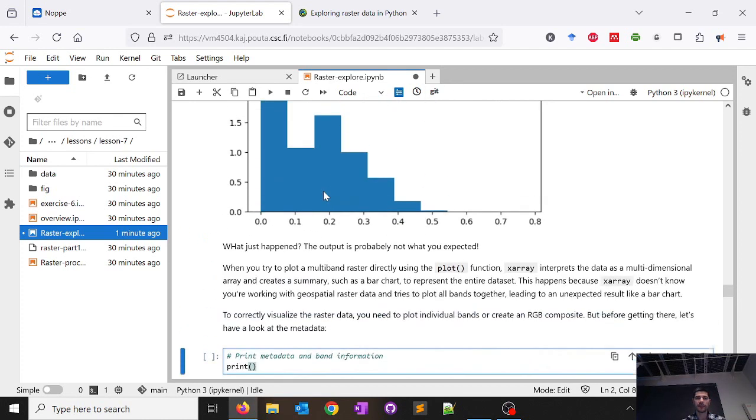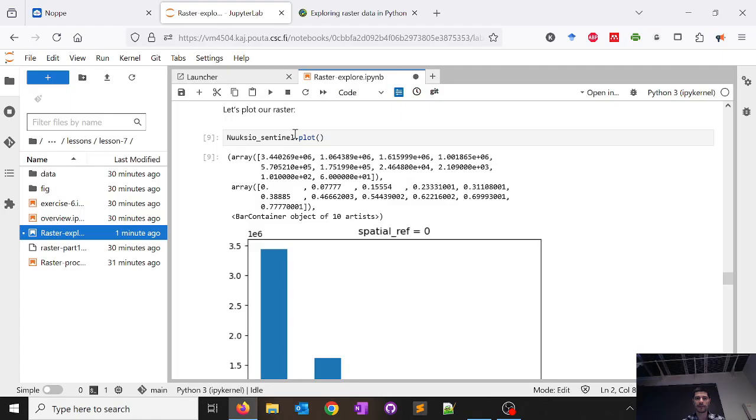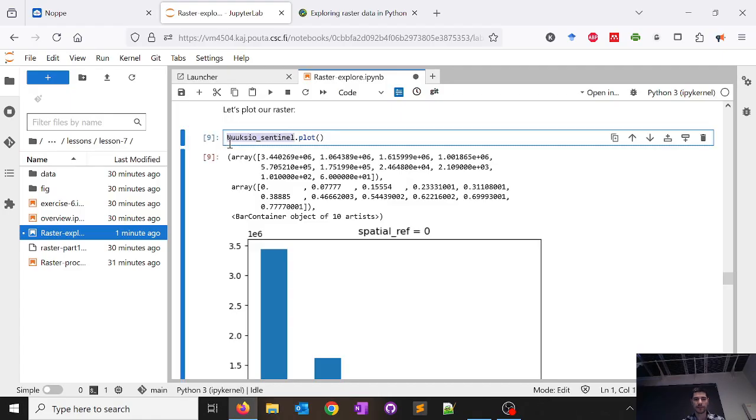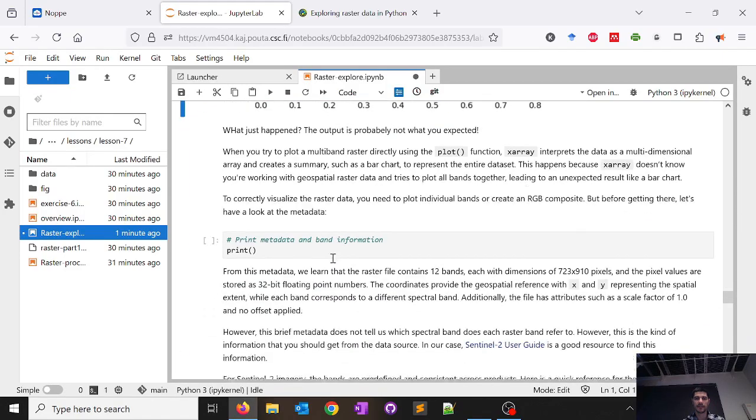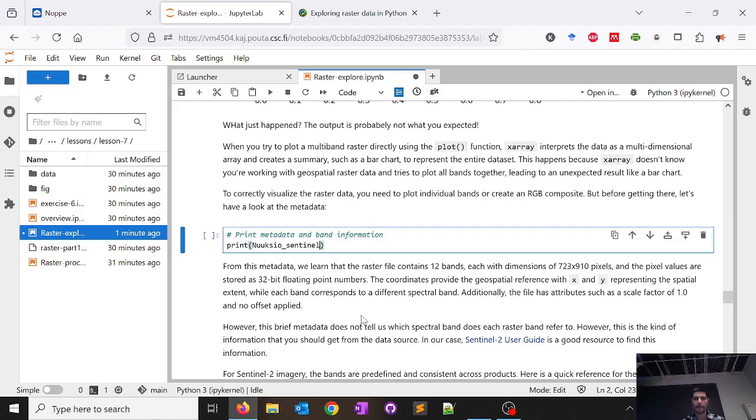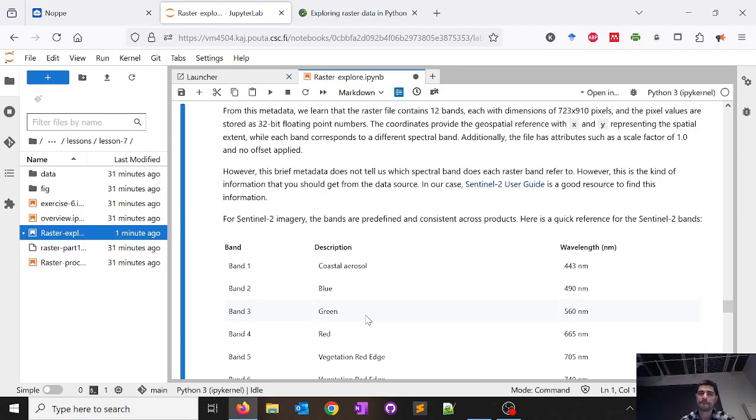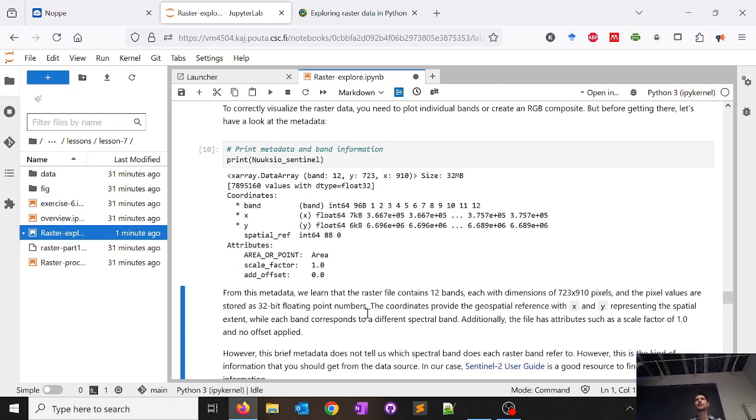Then I will just copy the name of the raster file so I don't have to type it, but it's Nuxio Sentinel. So similar to single band raster, if you print the raster, you will get some metadata. This time you can see the information is of course different. It's a different file. The band number is 12.